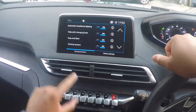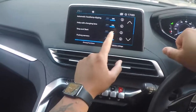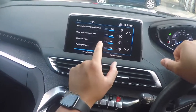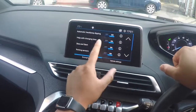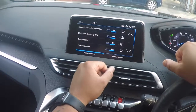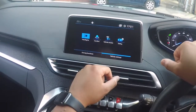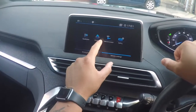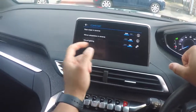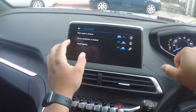So if you go to this one, this is all your driving mode, so you can turn your start/stop off. Now the start/stop in this car I will talk about more once we get on the road. It's got your automatic headlight dipping, so you don't dazzle other drivers, help with changing lanes. And you've got your vehicle settings here, which is you can set your headlights, you can set your comfort. Oh, there we go, so we're in comfort now. Rear wiper in reverse, that turns it off. Mood lighting, etc.